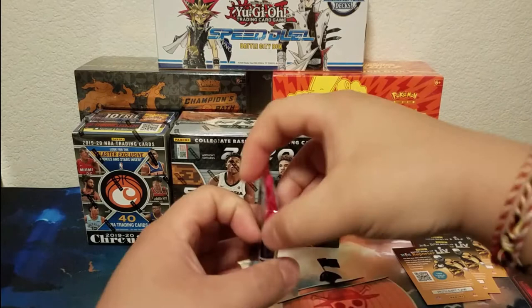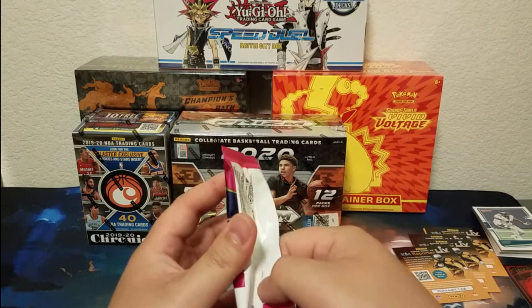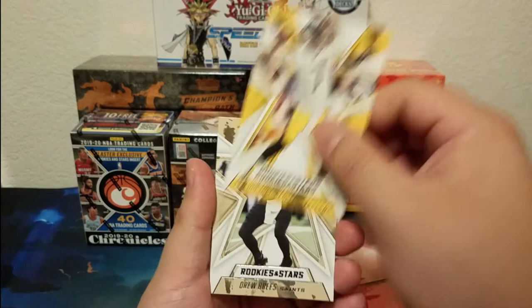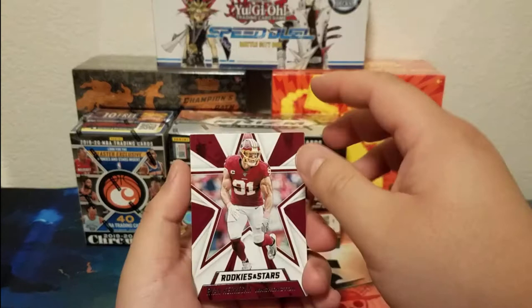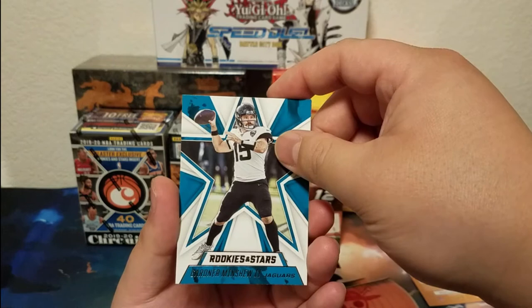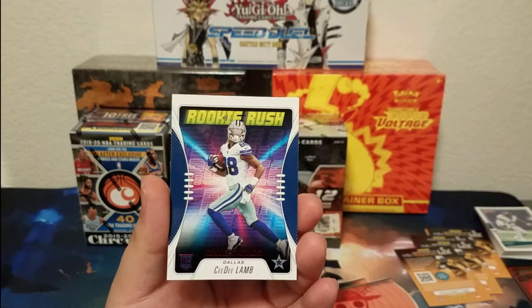Alright, last pack. Or not all together, but just for the rookies and stars. Alright, so we're going to go with the Big Ben. Drew Brees, AJ Brown, we got a Ryan Kerrigan, Baker Mayfield, dude is doing really good this year too, Todd Gurley, Gardner Minshew, and then we got his rookie rush, CeeDee Lamb, not bad.